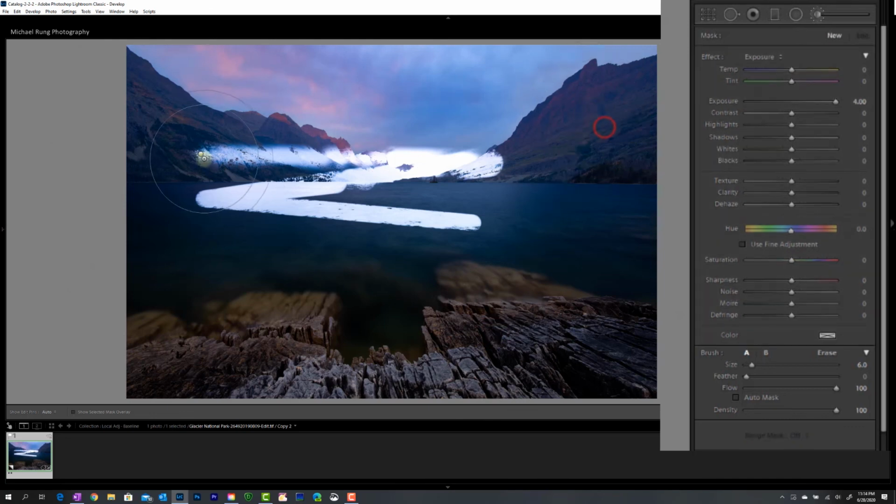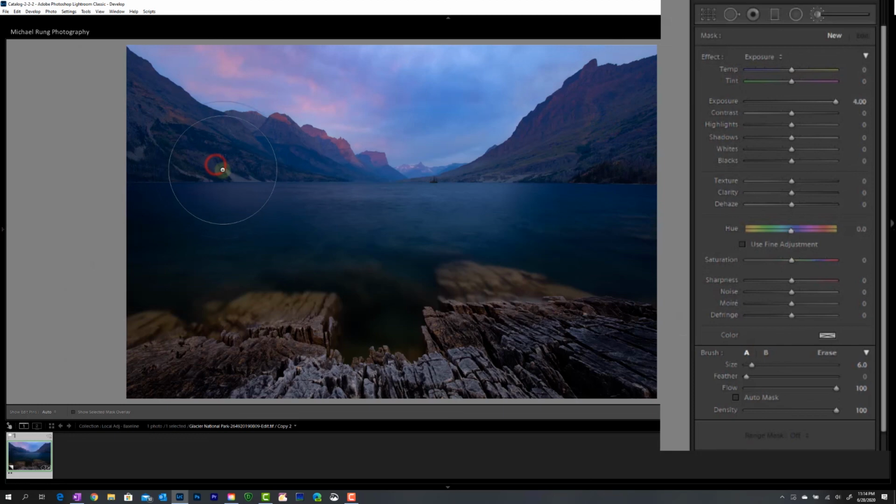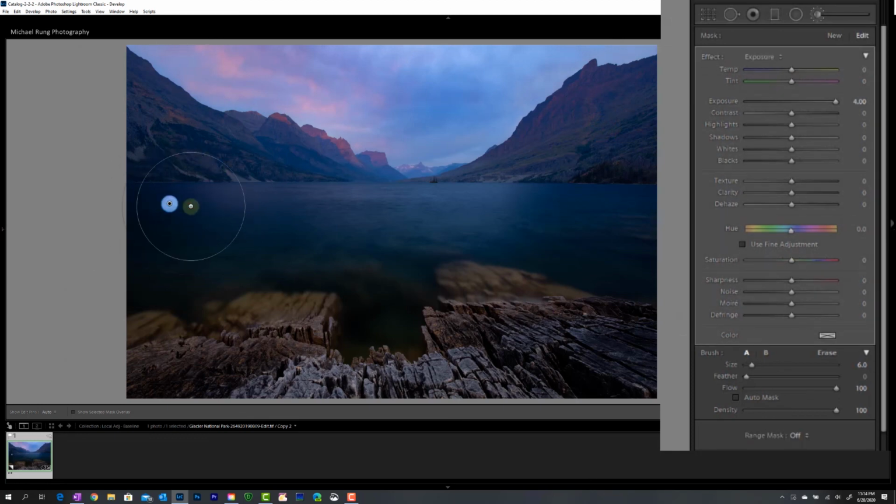And you can get creative with this as well. Let me delete these out. If I shift click to start the process, you can come in and you can change your brush size. You can even come over and change your feathering or even your flow. And if I hold shift and click again, it's still doing that straight line, but now it's taking it from that starting point and it's created a nice tapered and essentially feathered line across the image here. So in this case, it almost looks like a flashlight coming out across the water.